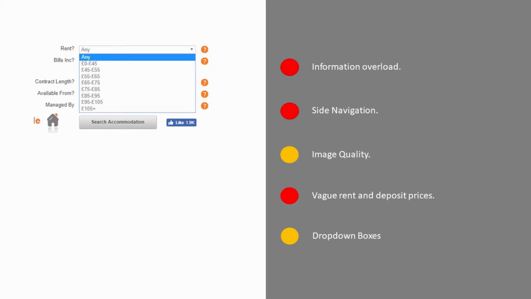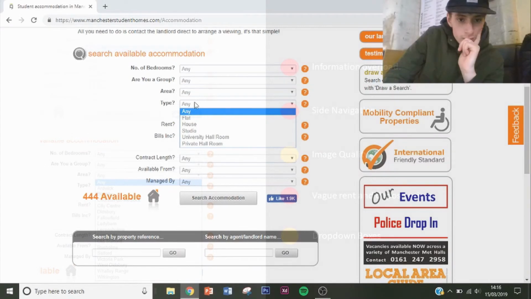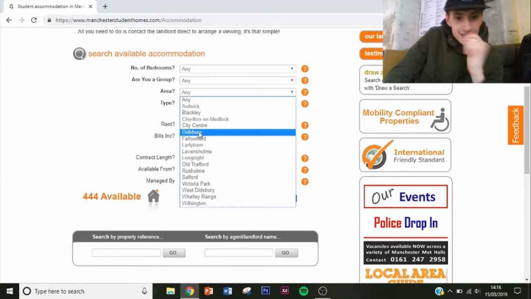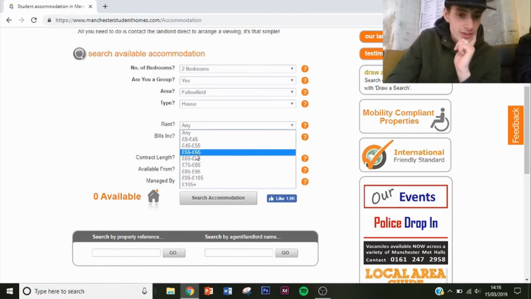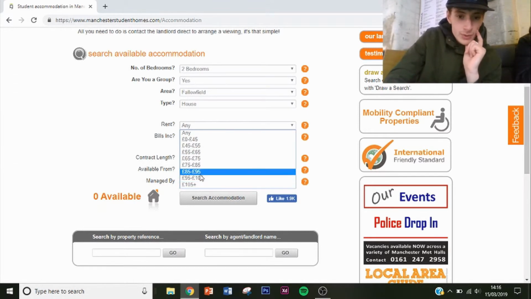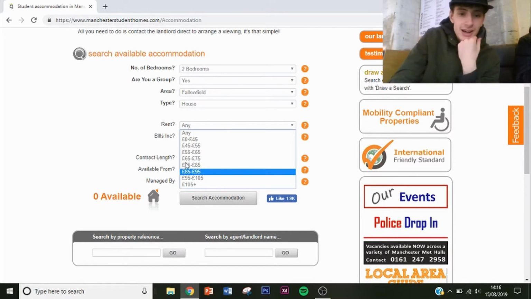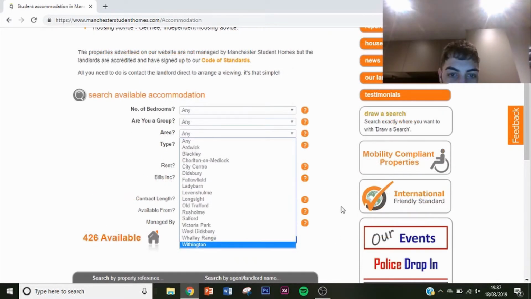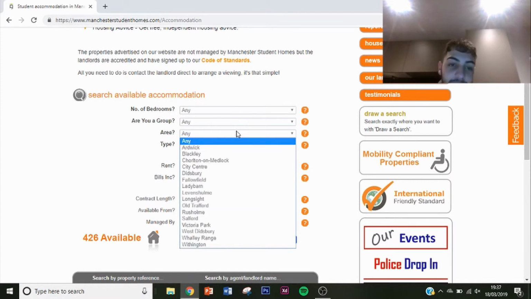3 out of 5 of our respondents noticed that the drop-down boxes were vague and confusing. One member asked, does the figure include all of the rent? When looking at area, I think they could have added radius into it, maybe like a 5-10 mile radius. These here on the rent bit, they're quite a slim margin from what you can choose, so I'd rather it just be like 70 to 100 or something like that. Otherwise I'd have to do about 3 different searches. There should be a thing where it's like near universities, you know.